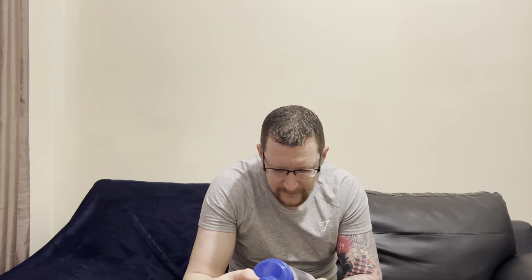I've just noticed here — it says add one sachet to 250 to 300 milliliters of cold water and shake, one to two times daily. So I could have it two times if I fancy. Let's get some water in this shaker and we'll see where we go from there.